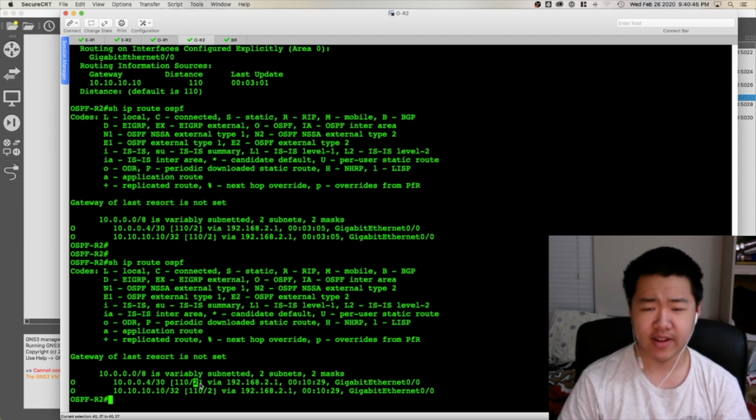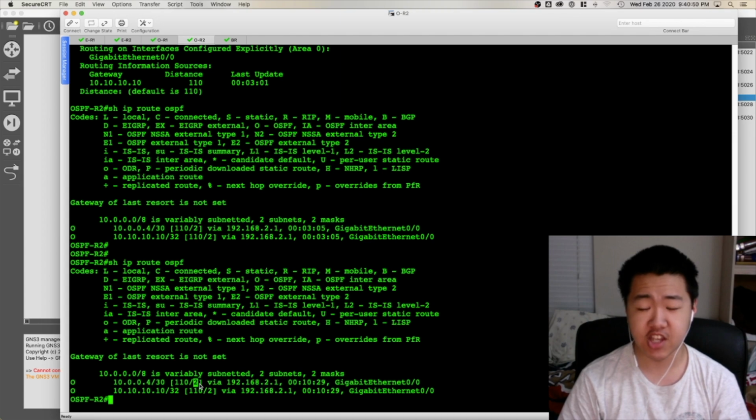EIGRP has no idea what that is. Now, we as humans, we as network administrators know that's cost, right? We know there's a default auto cost reference bandwidth of 100 megabits, and it's going to be calculated based on that, right? So it's an operation that involves the bandwidth of the interface, but that's not necessarily known, right?